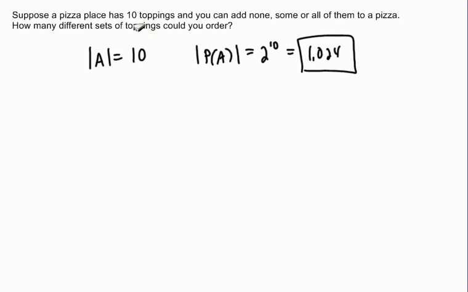Okay? So if you imagined there were 10 toppings and we labeled them 1 through 10, you could choose the 1st, the 3rd, the 5th, and the 7th, or you could choose the 2nd, the 4th, the 8th, or you could just choose the 9th, or you could just choose the 10th, or you could choose none of them. If you decided to take the time to write those all out, you would get 1,024 different pizzas. Okay? So that's one use of the power set. We'll come back to this idea of counting techniques later in the course.